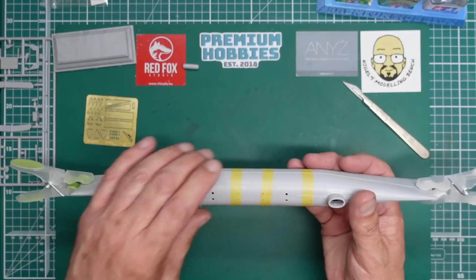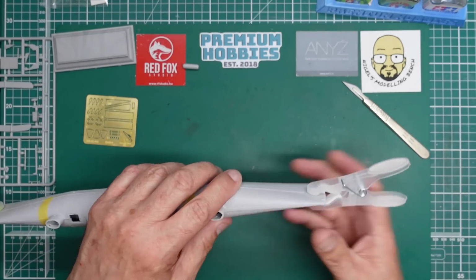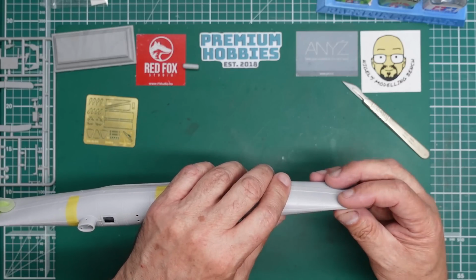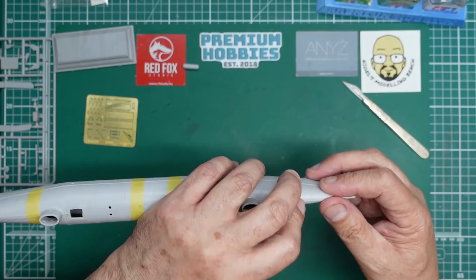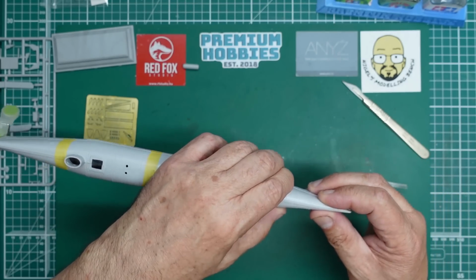So here we are about half an hour later, and it's had a chance to sort of go off a bit, so that's all good. So now we can concentrate on the stern and the bow, and obviously we're going to concentrate on the top, because the top is more important than the bottom. And as you can see, if I hold the top in line there, we've got quite the little step down there, so that's why we concentrate on the top. The bottom can wait.